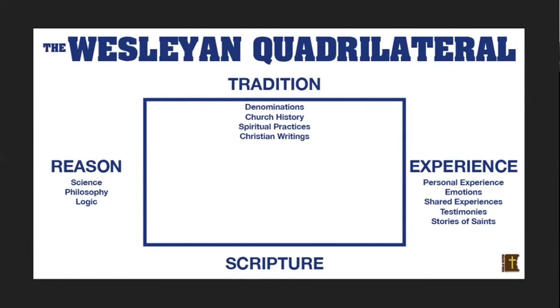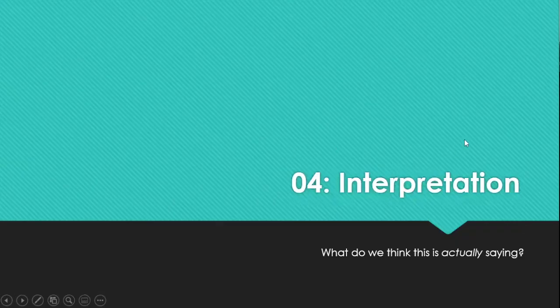And of course, in a perfect world, these things all work in a beautiful harmony together. But in reality, our world is much more complex than that. And usually we've got people in the experience quadrant at odds with the people in the tradition quadrant. And we've got people with the scripture quadrant, just read it, at odds with the logic quadrant. And it becomes a mess. And so now that brings us to today's topic, which is interpretation, which is one of the most, if not the most, controversial ways that we encounter scripture.